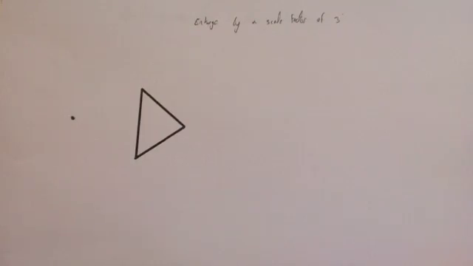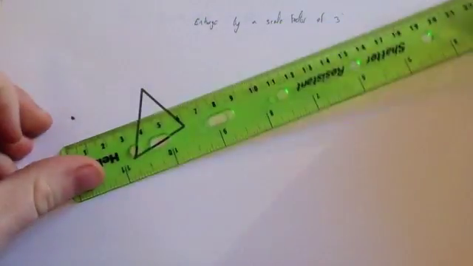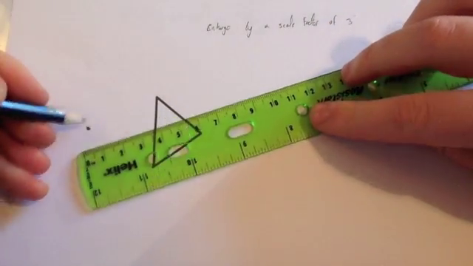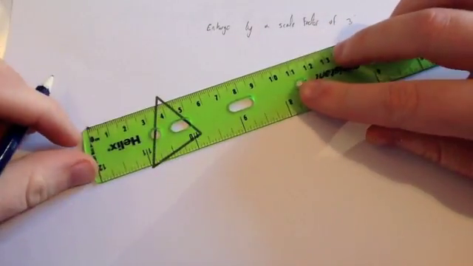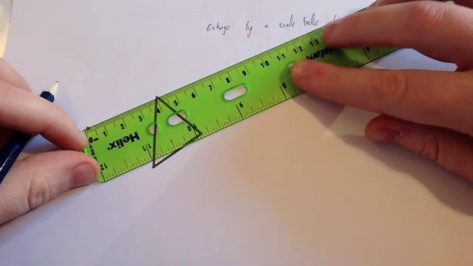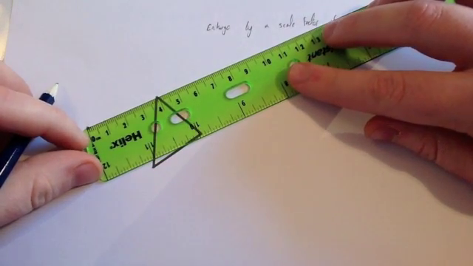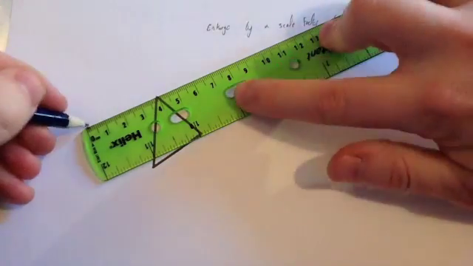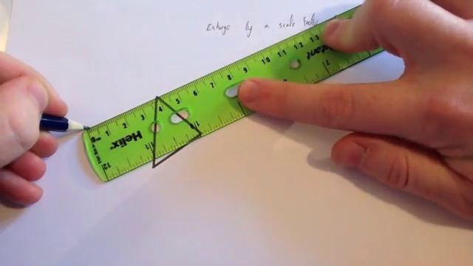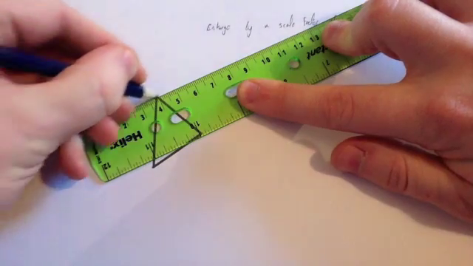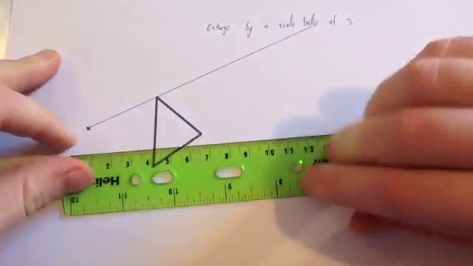To do the Ray method, first of all get your ruler and line it up with each one of the vertices of the shape that you're going to enlarge, and you're going to draw a ray through that point. Make sure it's on the center of enlargement and through the vertex. That's the first ray drawn.